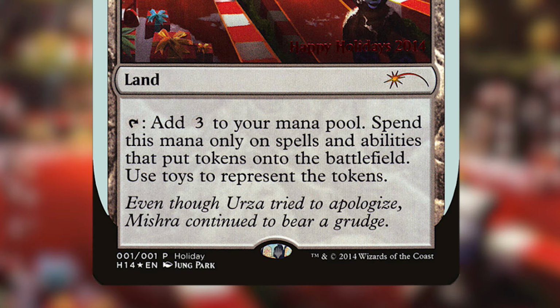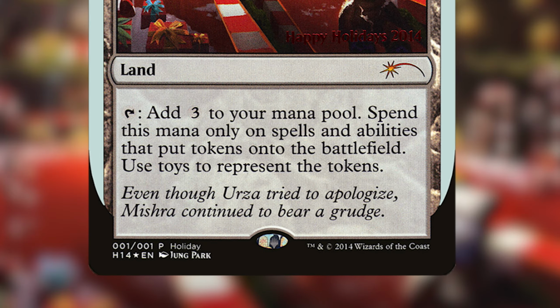2014 brings us the first festive land in Mishra's Toy Workshop. It's a land. Tap, add 3 colorless mana to your mana pool. Spend this mana only on spells and abilities that put tokens onto the battlefield. Use toys to represent the tokens.